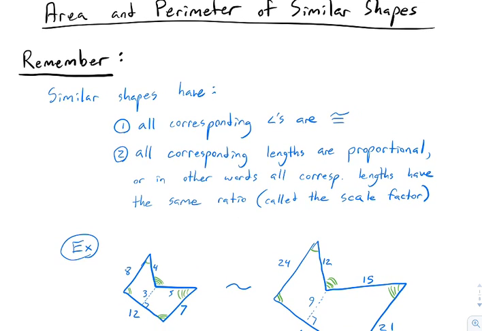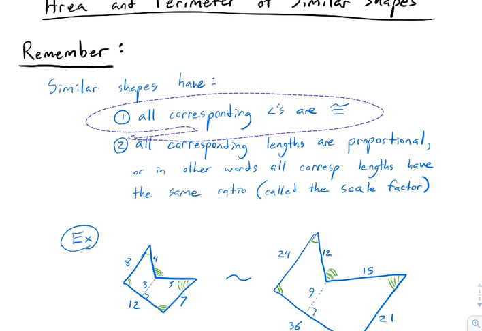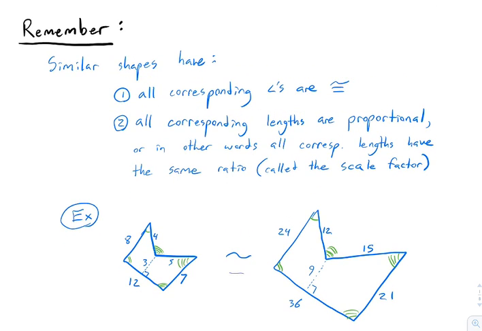A couple things to specifically remember is that when we dilate a figure and we enlarge it or reduce it, it keeps its same rigid shape. And so all the corresponding angles are still the same. I showed you that in this picture down here. We know these are similar because of the similarity symbol in between the two. And looking at this, every single corresponding angle in this side matches every single one on the larger figure.